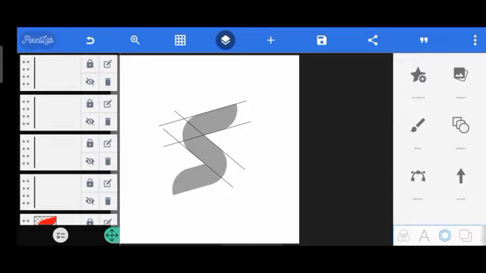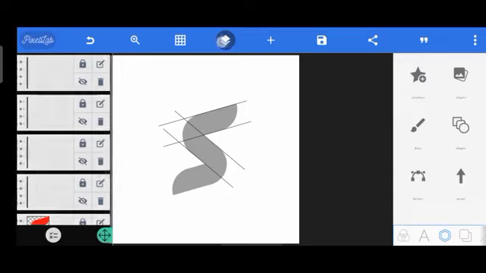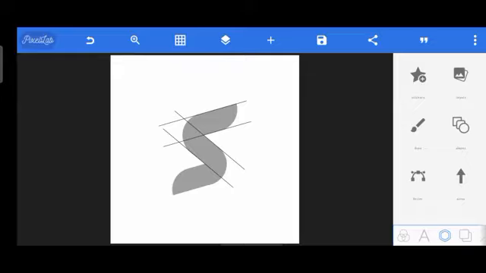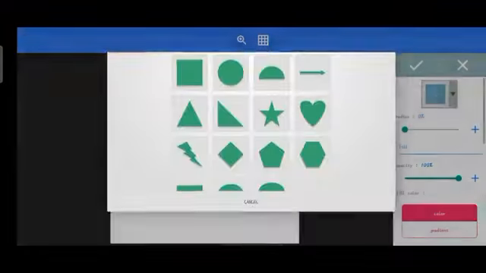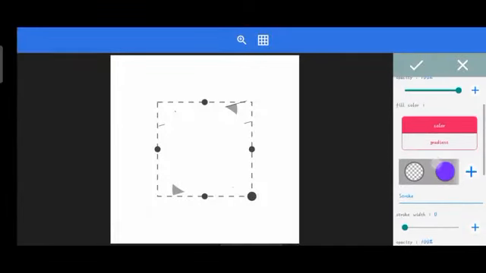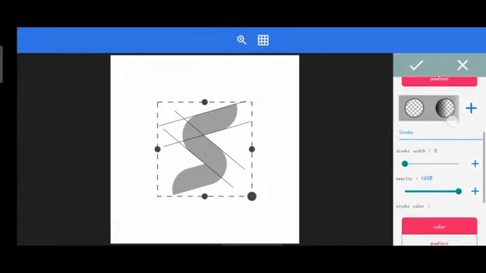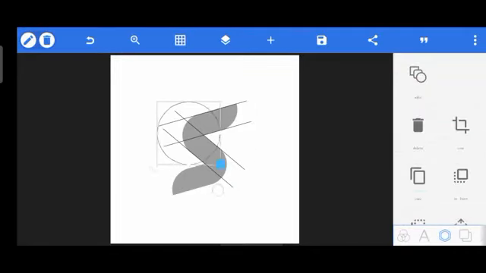Then I will start getting the circles. Watch the trick in getting the circle. I'll get from my plus, I'll get shape now, the same trick we used to get an outline circle. We'll go to gradient, fill, no color, then add a stroke of 1. Then we'll resize it.